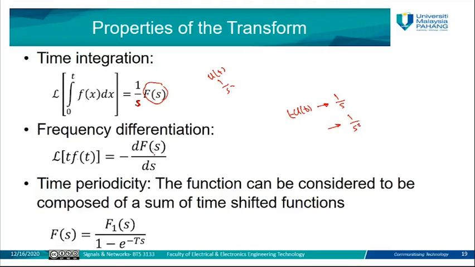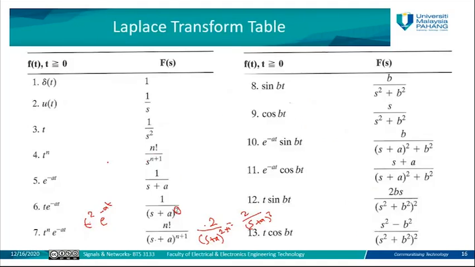As you can see, for t u(t), it gives you 1 over s squared, which is the derivative of this one with respect to s. dF(s)/ds is equal to the denominator times the derivative of the numerator, minus the numerator times the derivative of the denominator, all over the denominator squared. So s times the derivative of 1, which is 0, minus 1 times the derivative of s, which is 1. So it gives you negative 1 over s squared.